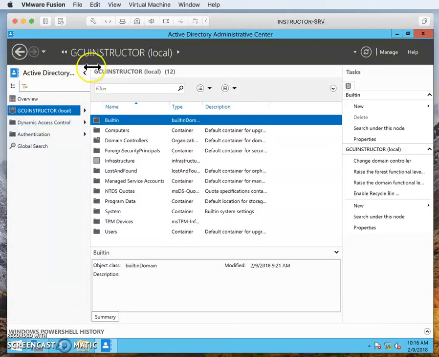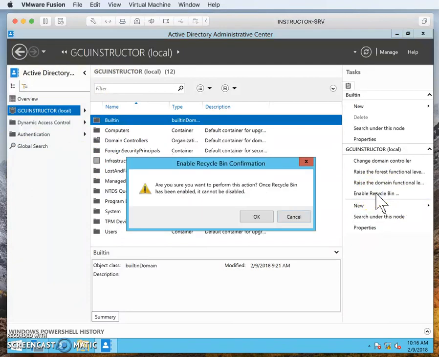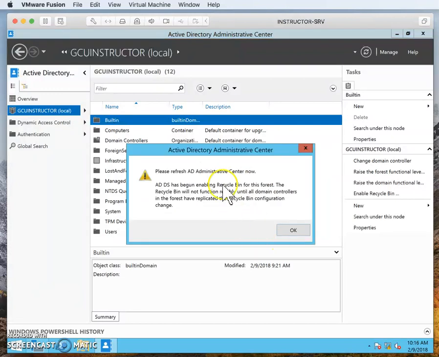In order to use it, you have to enable the Active Directory Recycle Bin first. So if you come over here to Enable Recycle Bin, you can click on that and click OK. This is basically telling you that once it's enabled, it can't be disabled. I'm not sure why you would ever want it to be disabled after you've enabled it, because it's really a good feature to fall back on. It also means that if you do delete an object, you don't have to go into your backups and try to restore a user or a computer object. So we'll click OK, and it says please refresh to show it is done.